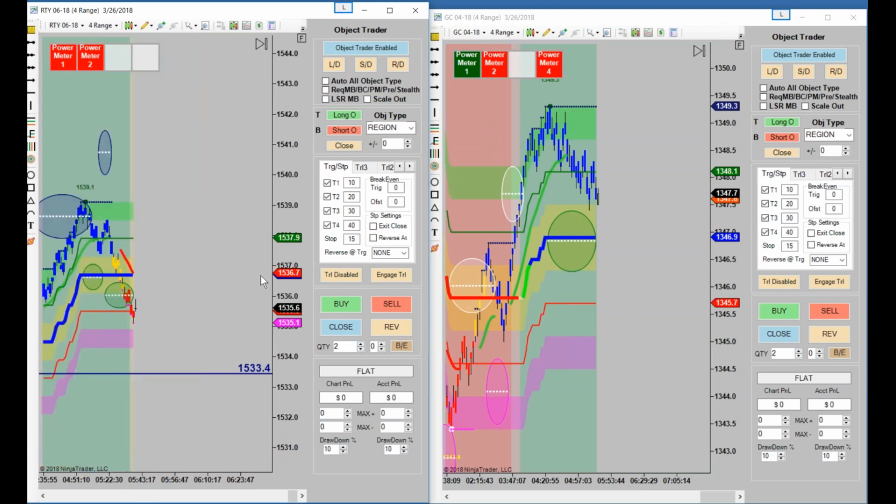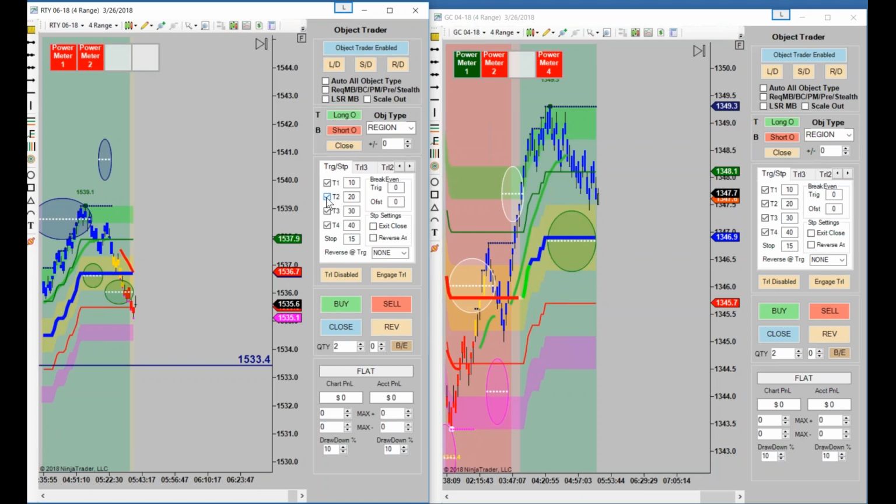Okay. Now what we're going to do is we're going to just, how about just scalping it? Let's just see if we can get some decent scalps. So I'm going to do 8 and 15. Now, if you did a 3rd contract, you could do a runner, okay? You could definitely do a runner. I'd probably put about a 12-tick stop instead of 15, especially on gold over here. And let's see, we'll do 8, 15, and 30, and we'll do a 12-tick stop.